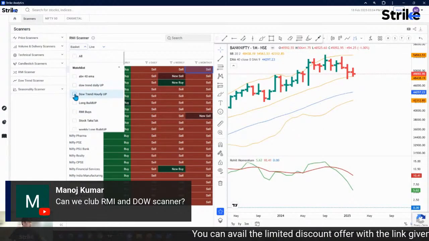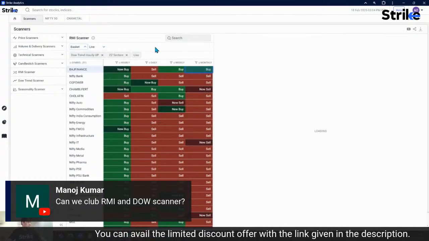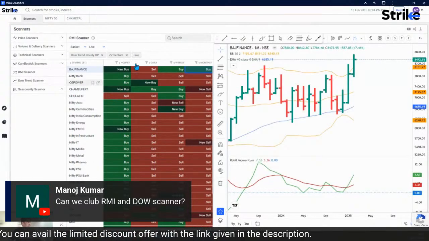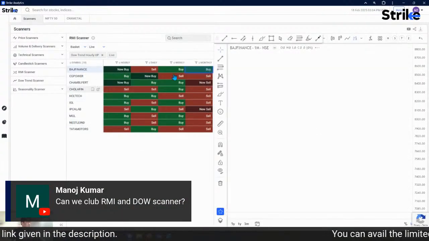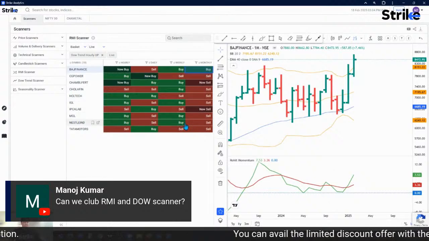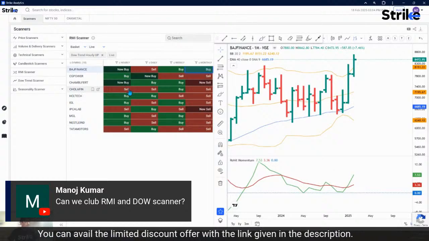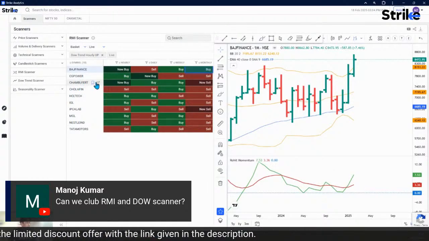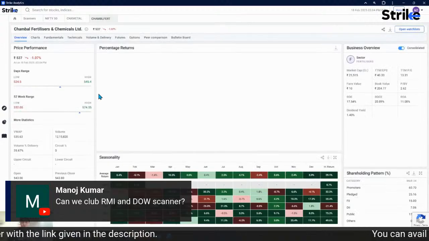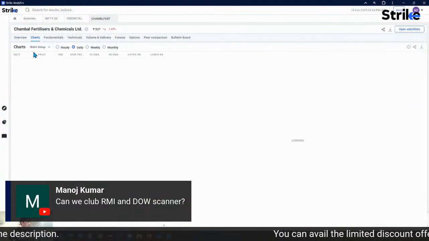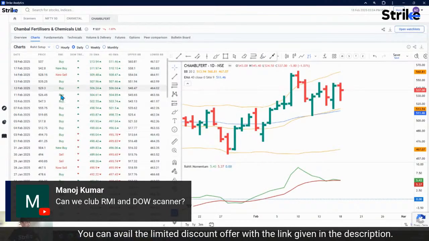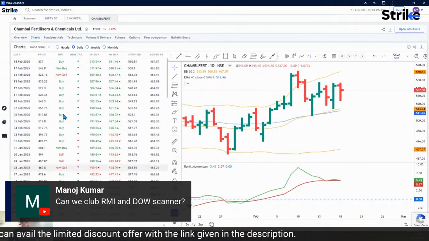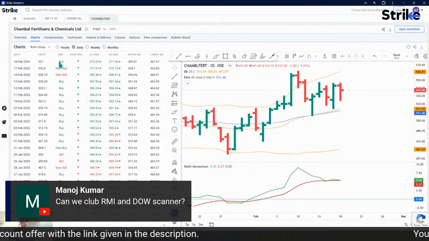Dow trend up hourly, that was the watch list that we had created today. You can select that, and in this RMI, you got a list of those 9, 10 stocks. Then from here you can combine both of them and take independent decisions. Of course, if you come to an individual stock chart in the Rohit setup, you will get both RMI and Dow trend side by side. So you can look at both things together, whether it is a daily, weekly, monthly, or hourly time frame chart.